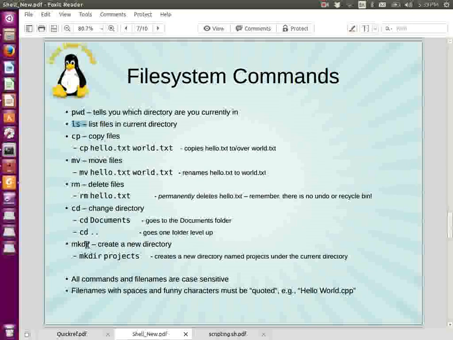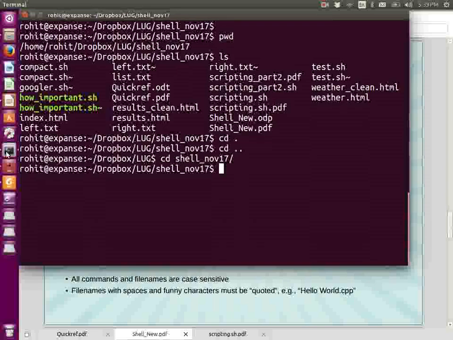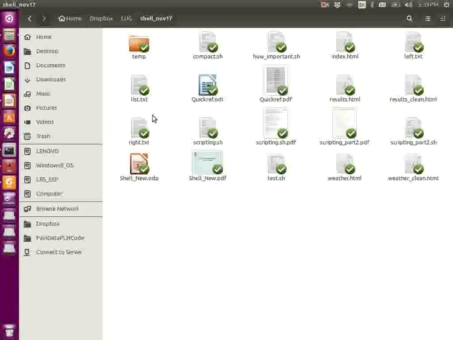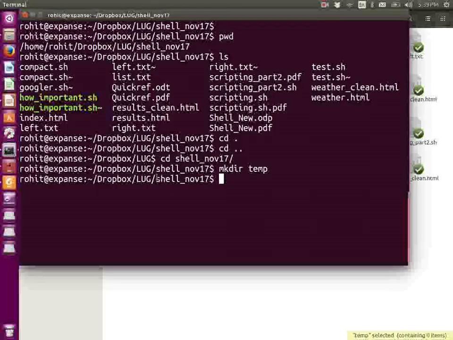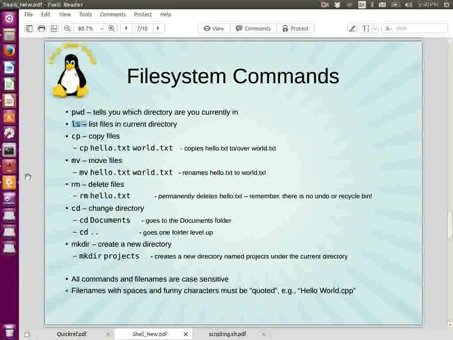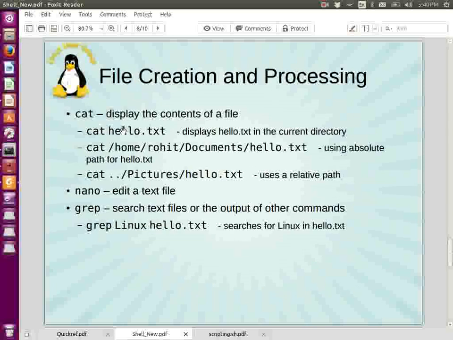And then mkdir, you can make folders through the shell. Let's make something, mkdir. So if I go back, this is the new folder that I created. Again, we are not here for these basic things. You would probably want to do it here, right? We are here for the other stuff, but again, a few more commands, then we'll get to scripting.